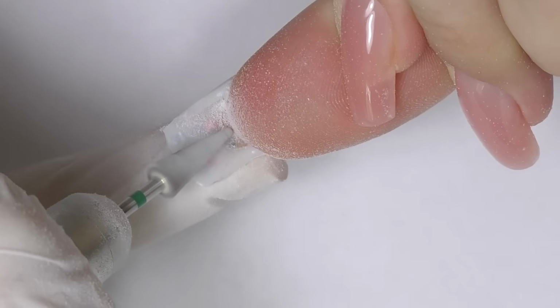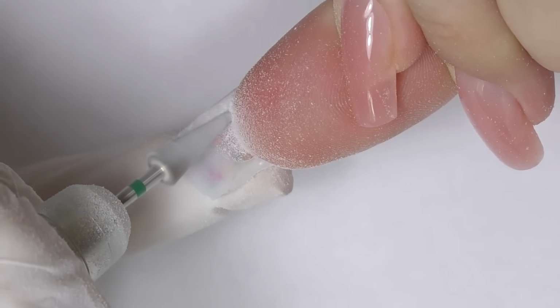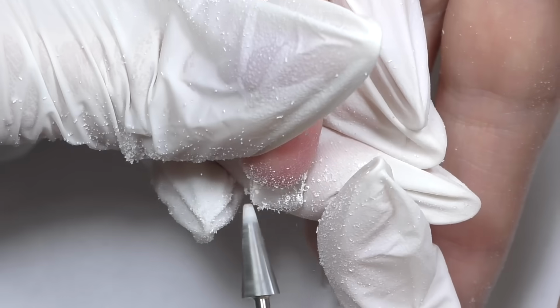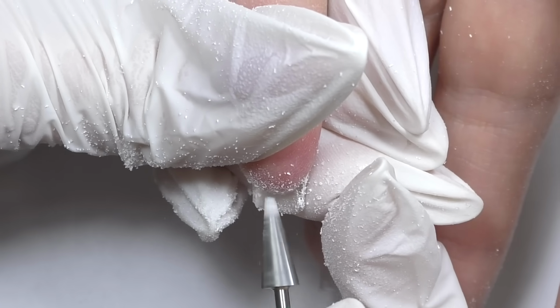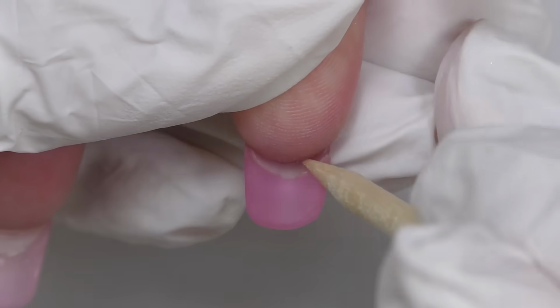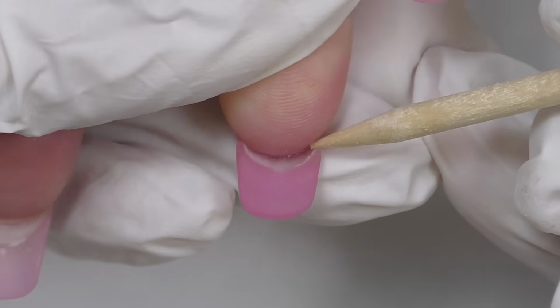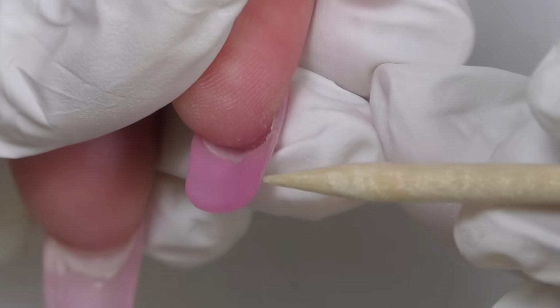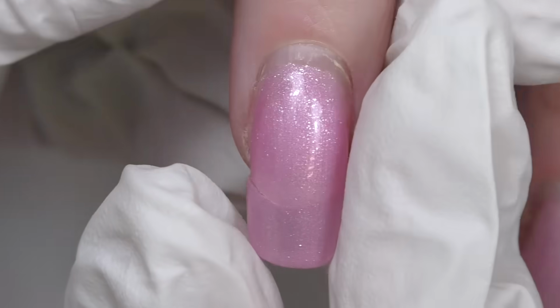Well, first of all, some clients have really deep grooves, some clients will not really let you go deep there, and trust me, it's so much easier and faster to do all the work with a brush rather than with a bit. If you do not do this, this is what will happen. After a couple of weeks, the nail will be too thick underneath and it will most likely break, or cracks on the sides may appear.